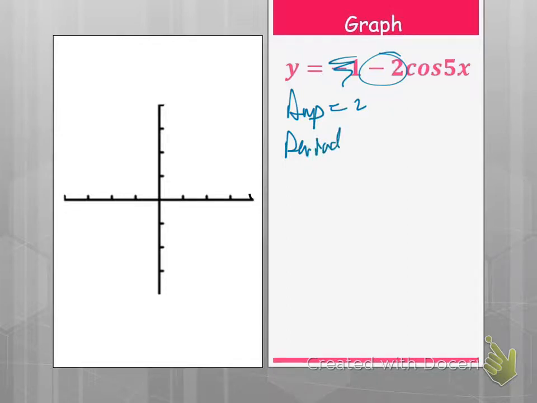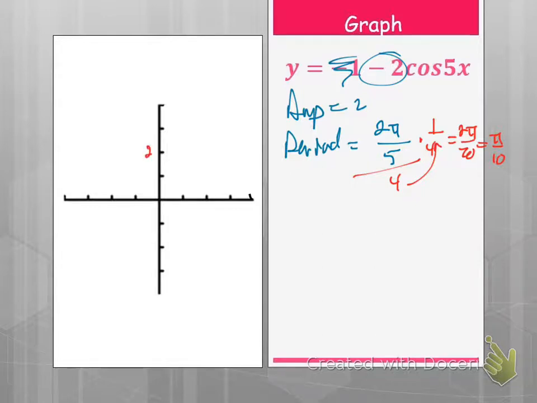The period is going to change now, right? It's the first one we've had to change. So 2 pi over 5. So this is the period. Now to come up with how much each tick mark is worth, we got to divide that by 4, which means we got to flip and multiply by the reciprocal, 1 over 4. So we get 2 pi over 20, which turns into pi over 10. So now every tick mark is worth pi over 10.